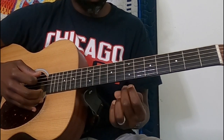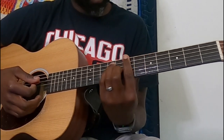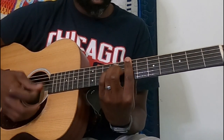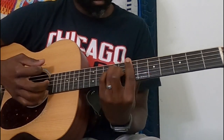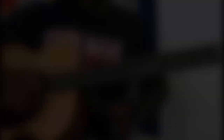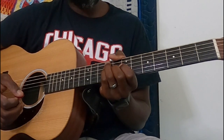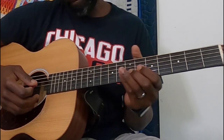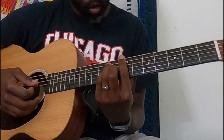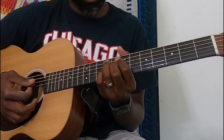And that leads you into the verse, which is just a B to an A. So when you first start playing those chords, I like to throw this hammer in there, because it actually sounds like the lyrics. The B — we're just barring the seventh fret. Then I'll take my pinky finger and hammer it onto the ninth fret of the G.